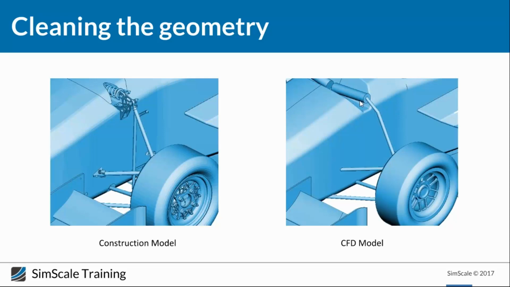But as you can see, for simulation, we are modeling the geometry with simplified shapes. As mentioned before, we are using just a cylinder to represent all this mechanism. Of course, this will have a small effect on the accuracy of the results, but not more than 1% of the total accuracy. So it's really good to clean up, to reduce, or in other words, to defeature the model and make sure that we have a clean, watertight, error-free model, so that our mesh will be robust, the simulation will not diverge, and we're going to have accurate results.